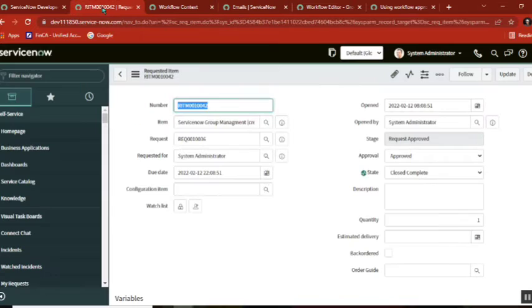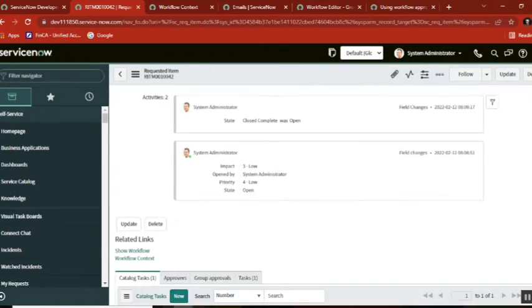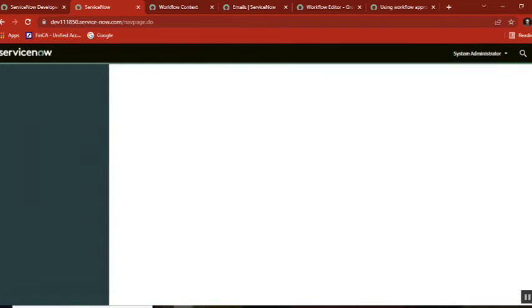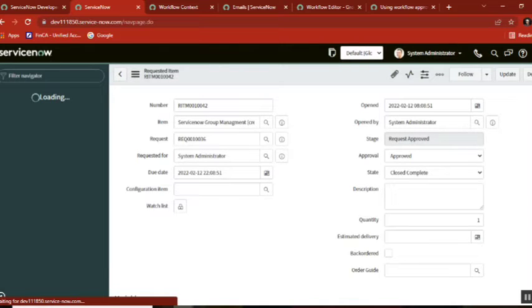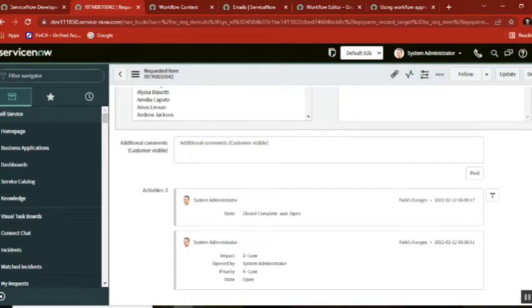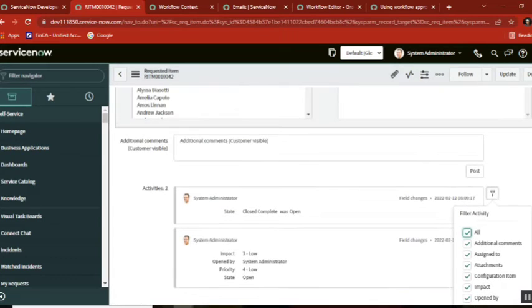Even at RATM level, in notes it will display, and the person will also receive the email. Here also it will show, maybe in a second. Email, all the things are coming.